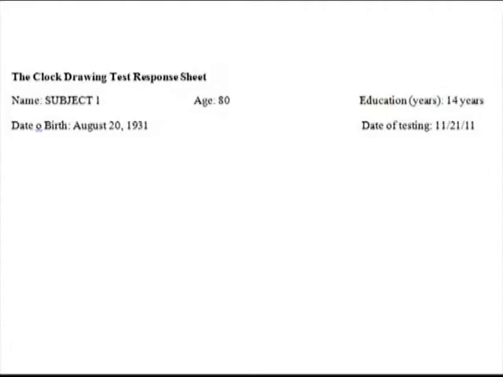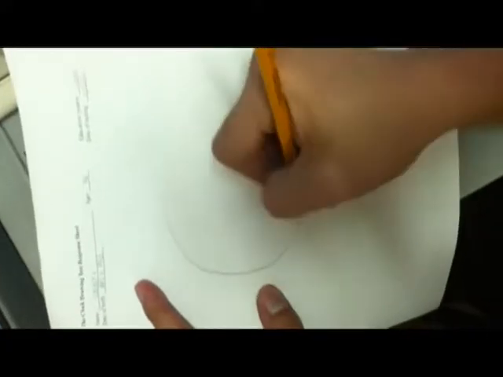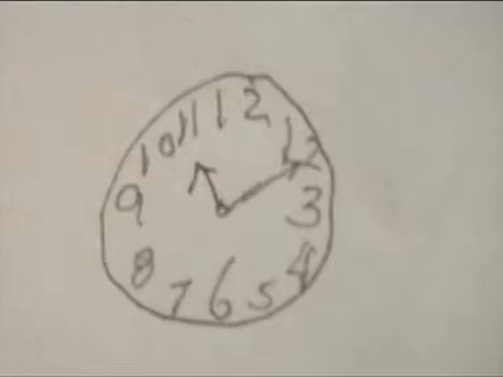Now I am going to give you another test which is called the clock drawing test. Draw a clock, put in all the numbers of the clock, and set the hands of the clock at 10 minutes past 11. We're done, sir. Thank you very much for your time. Maraming salamat. My pleasure. And that concludes our tutorial for the MMSE-P and CDT. Thank you.